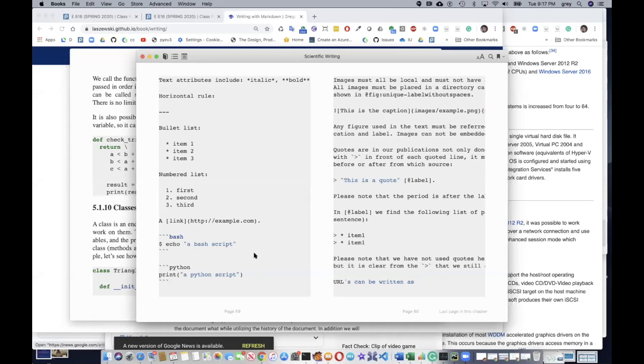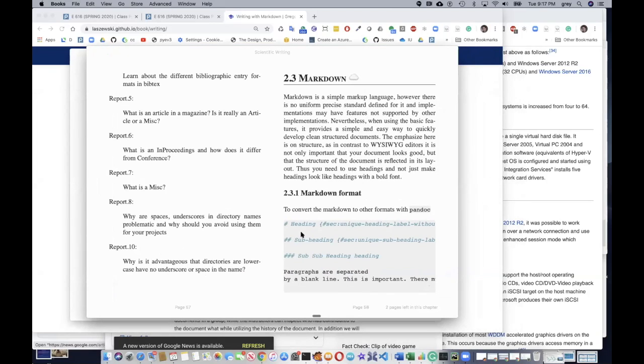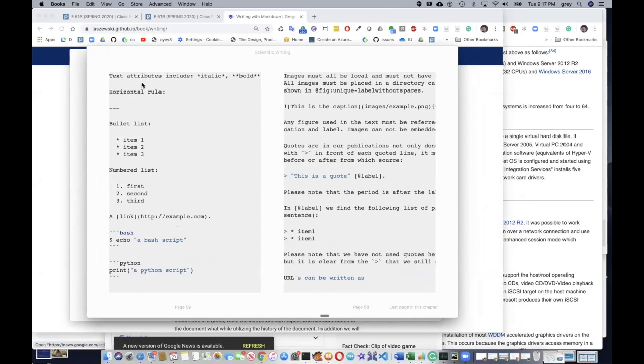So Markdown is relatively simple. One error I always see is people don't do empty lines. If you have a heading, there's an empty line behind. If you have a paragraph, there's an empty line after the paragraph. If you have a horizontal rule, there's an empty line after the horizontal rule. If you have a bulleted list, what is before the bulleted list? Anybody see the pattern? Empty line. Yeah. If you have an image, if you have another paragraph integrated, what do you have in front of it? Anybody? Empty line. What do you have after it?